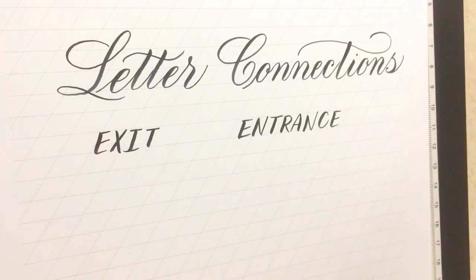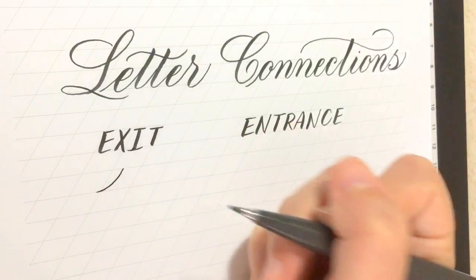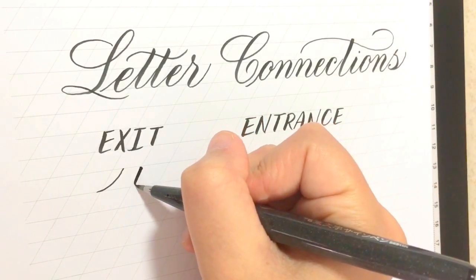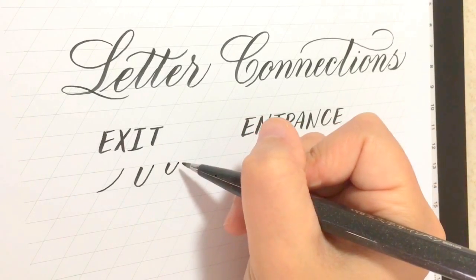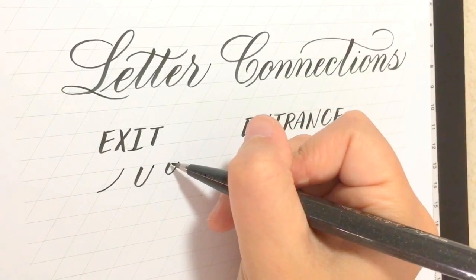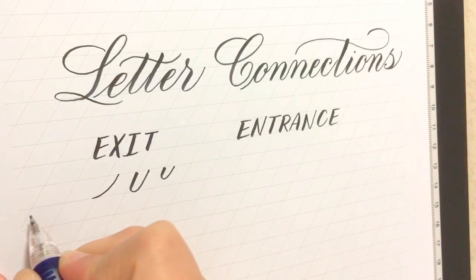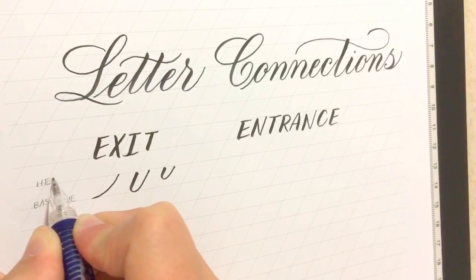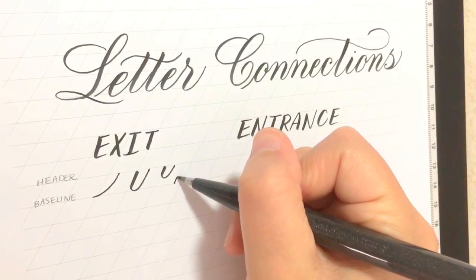So there are 4 different ways that a letter can exit, and those 4 ways are the entrance stroke shape, which is also called an exit stroke, an underturn, this shape is sometimes referred to as a comma dot. I like to call it a mini underturn just because it's the same shape as the underturn, just a little bit smaller, and it does not extend the entire X height. This line is the base line, and this line is the header line. And then the final way that a letter can end is with a compound curve.